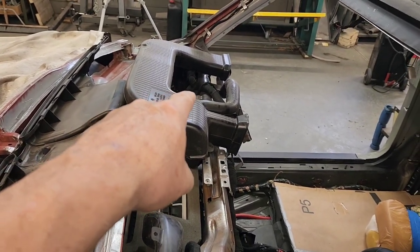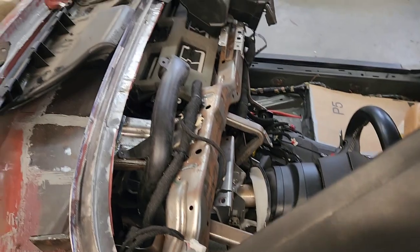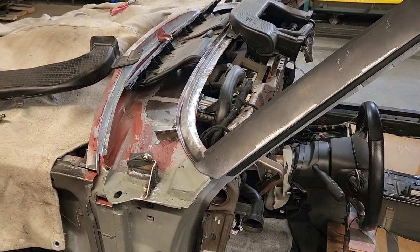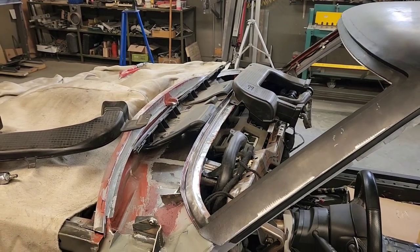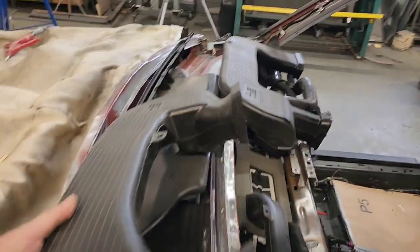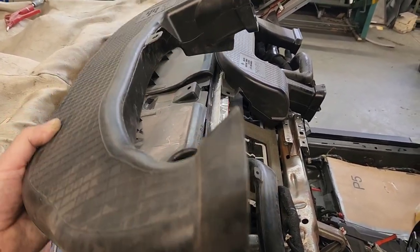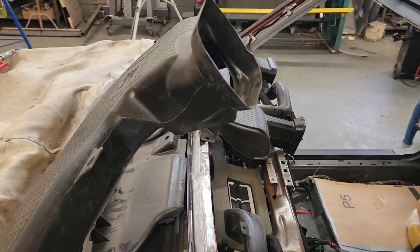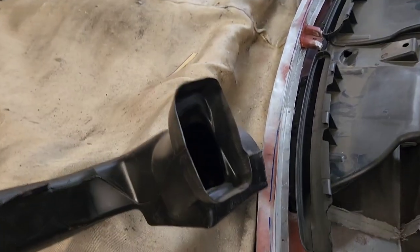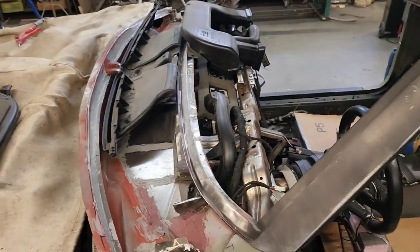It's good that we can eliminate the airbag over there because this ducting has to go right across where the airbag would normally go. I'll be climbing in and out of this thing to get everything to clear and line up with the surfaces on the backside of that dashboard. I have to maintain the geometry of this piece - I can't take it apart completely until I have the new piece mended in, so the angle and length don't change, otherwise it won't meet up with the HVAC plenum and the duct outlets on the face of the dashboard.